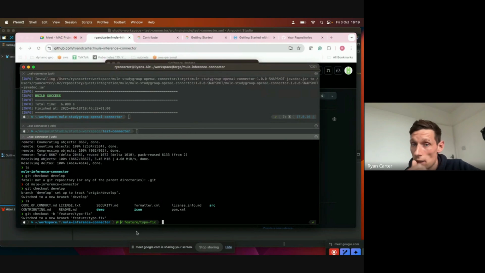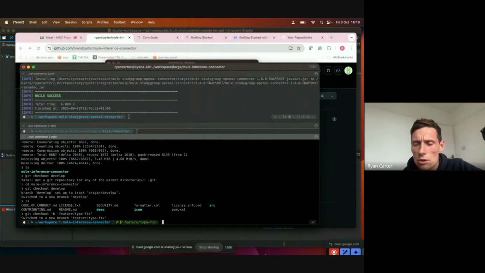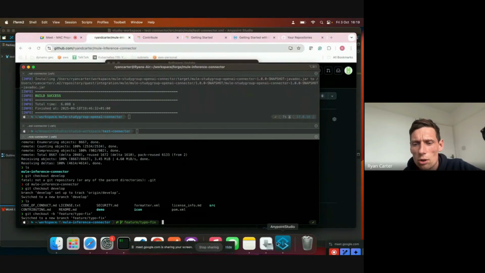Now this is up to you, how you develop Java applications in general. I prefer to use VS Code or Cursor or something like that, but you can also use JetBrains or even Eclipse. I wouldn't advise using Anypoint Studio. I think that's got a lot of issues when you try developing connectors or Java projects inside there.